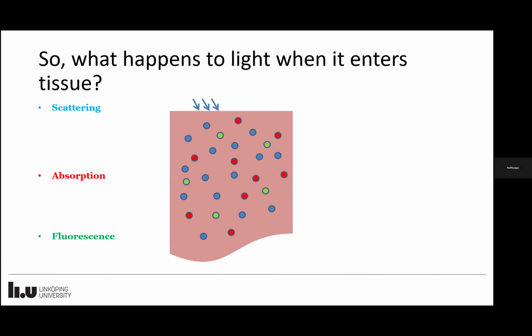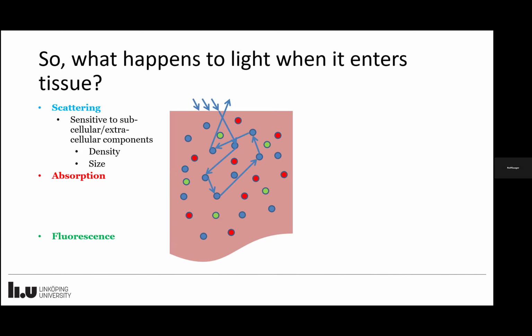But let's start at a very high level. I typically like to have this very cartoon version whenever I speak, just to present to people in a very simple way where my mindset is and how I approach things, because everyone looks at it a little differently. When I talk, no one really understands me, so this is where I start. This is how I picture light interaction with tissue. You have the little cartoon here where light is coming in. There are different objects that will redirect the photon and rattle it around. That's the cartoon version of scattering.